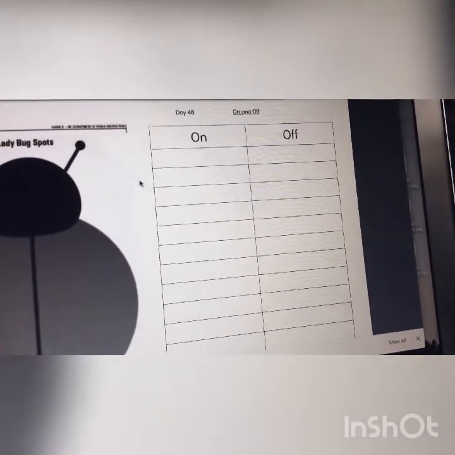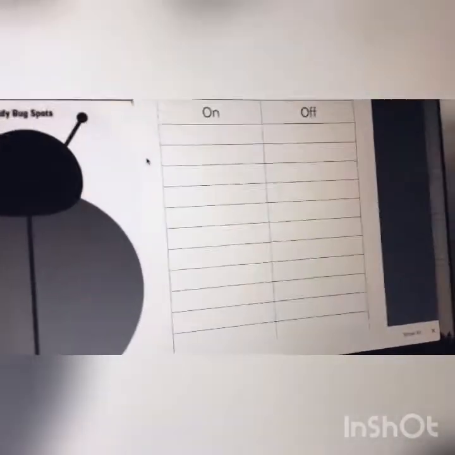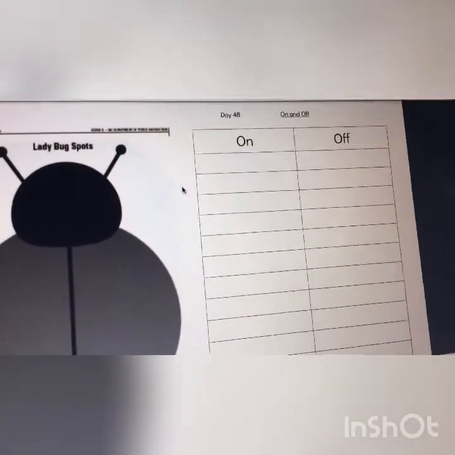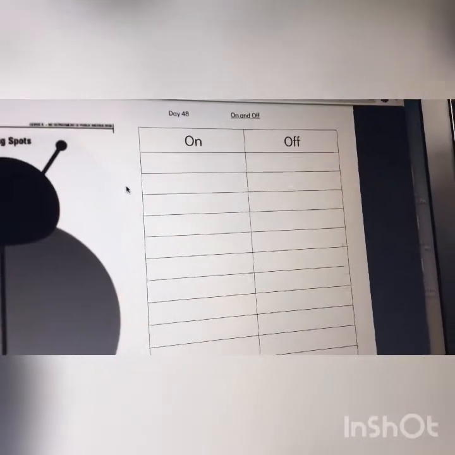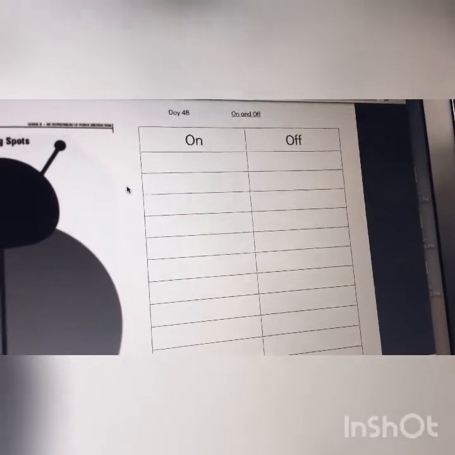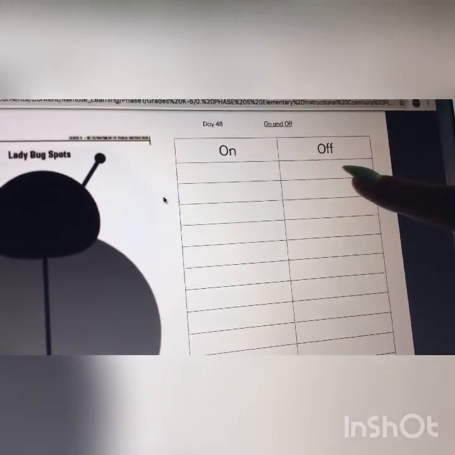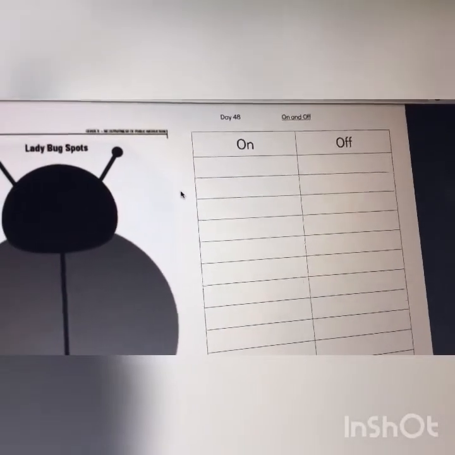If there are more on the paper, then the player who is player one on will get the point. If there are more coins or counters that landed off of the paper, then player two, player off, will get the point.